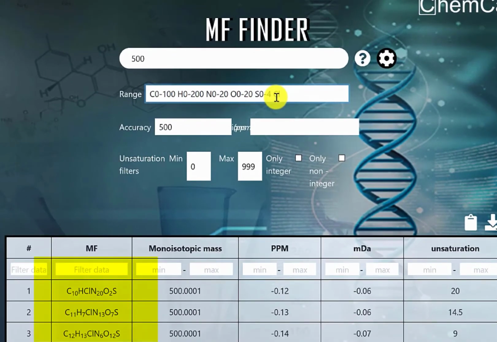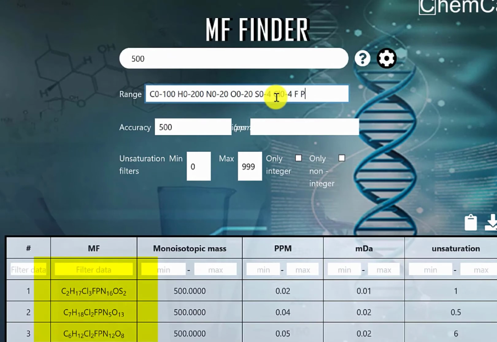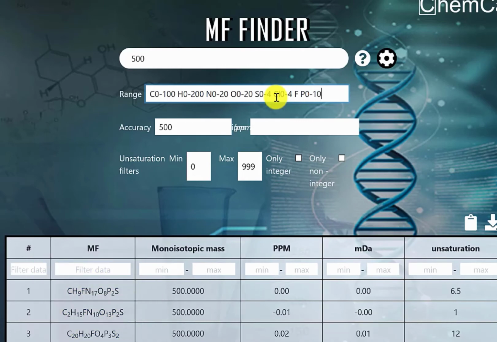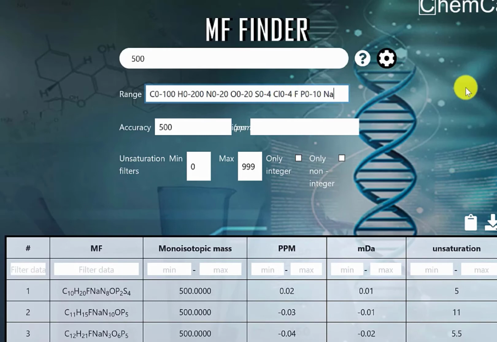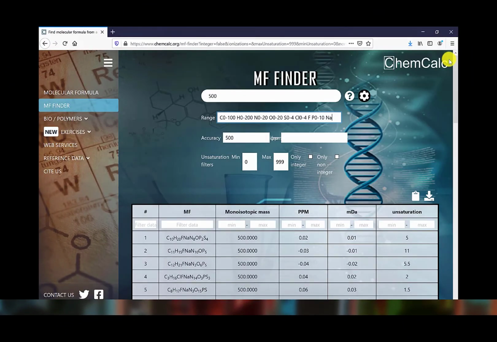The elements that we're using here, they could go on. So for example, there could be chlorines or fluorines or phosphorus or sodium. These types of questions of which elements we have, they may or may not be available to us. You may be able to learn something from the mass spectrum or some other external information that would give us a hint as to which elements are present. We'll be talking about that in another video.